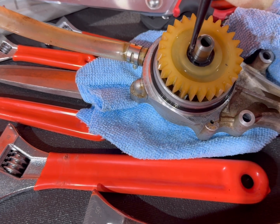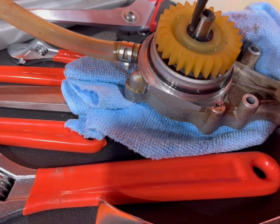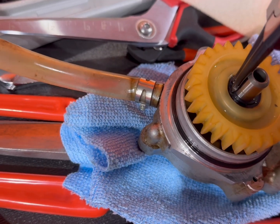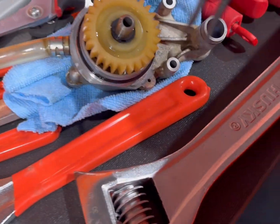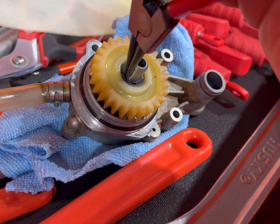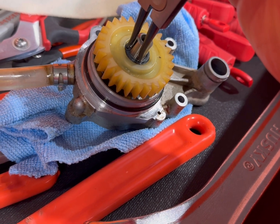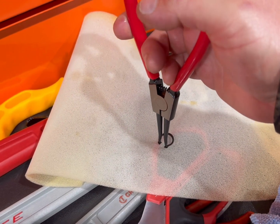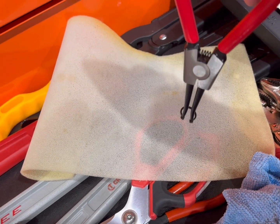These you don't have to try and do this one-handed. Get your snap ring pliers snapped in there. This is hard to do one-handed, so. All right. Squeeze them. Carefully remove it. Took me a second. Sorry guys, I'm trying to record with one hand and work on the other. So right there, these are external straights.